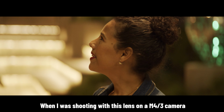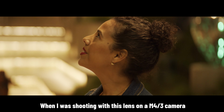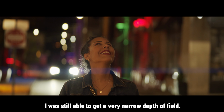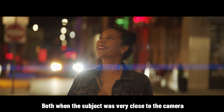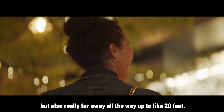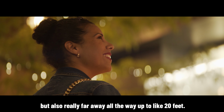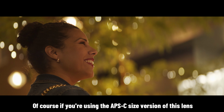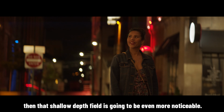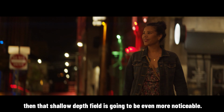When I was shooting with this lens on a micro four thirds camera, I was still able to get a very narrow depth of field, both when the subject was very close to the camera, but also really far away, all the way up to like 20 feet. Of course, if you're using the APS-C size version of this lens, then that shallow depth of field is going to be even more noticeable.